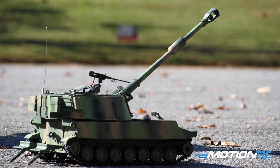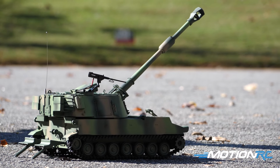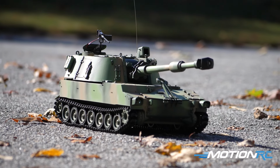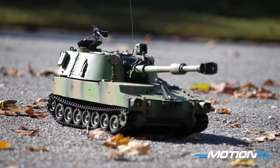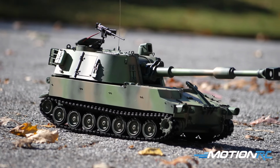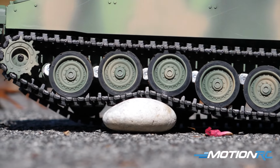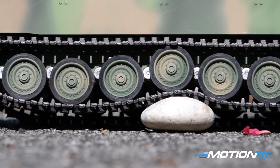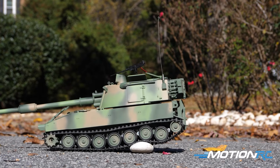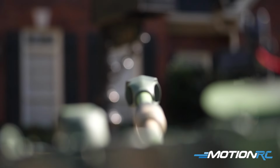And we here at Motion RC, we carry a lot of tank accessories now. We've got tank figures that you could find. We've got all sorts of tank accessories like little boxes, logs, turret protectors, all sorts of camouflage, things that you'd put on tanks and around tanks. It really opened the doors to customizing these RC tanks for a lot of our customers. Really love that stuff. And obviously we have all the paints, airbrushes. You can get everything you need to customize a tank at Motion RC now.